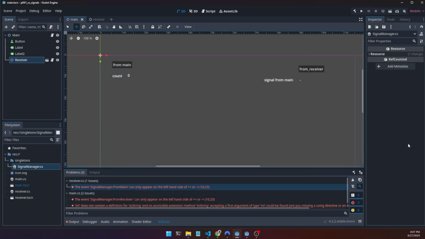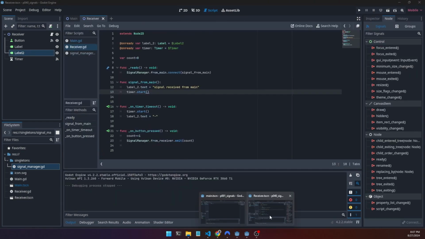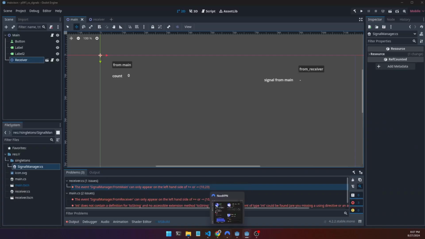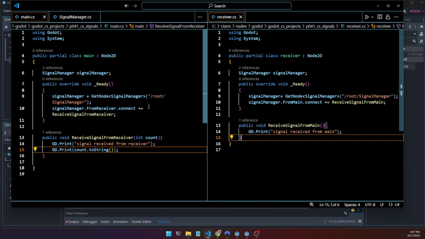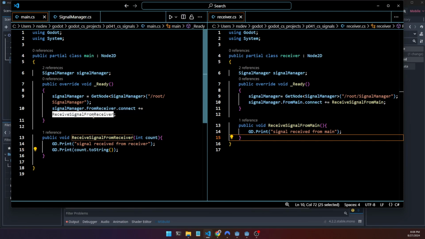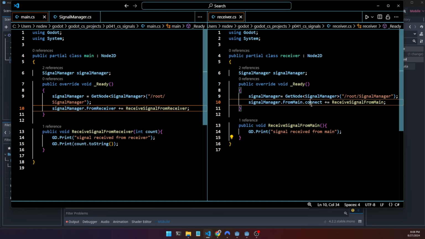Let's close this. Oh, we don't need the connect, so we don't need dot connect here. This plus is equal to is actually connecting this delegate to the function.